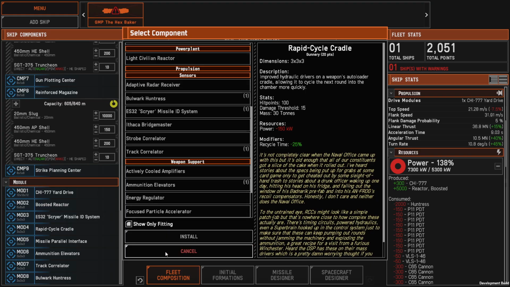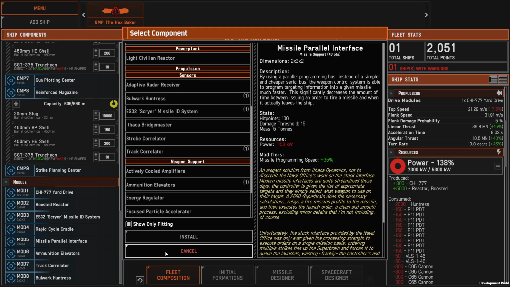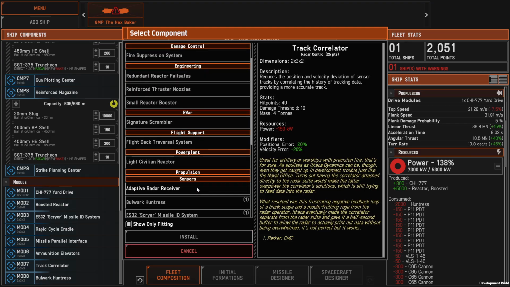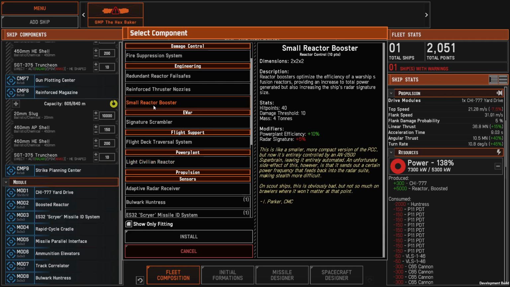Yeah, this is the recycler. I'm looking for a particular one, so this one. Looking for a spot to use. Track correlator. Let's see what we have here. So, power plant. Light civilian reactor gets us 1800, which will get us up above what we need, I think. Nope, it should be just under. Small reactor booster. Power plant efficiency increased by 10%, so that would get us up another 530. That's not going to help us too much.